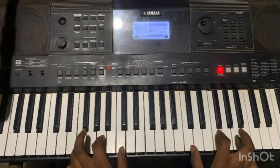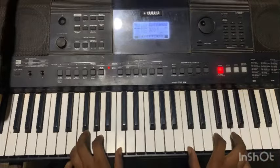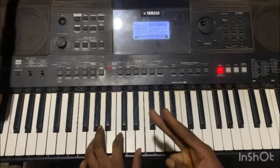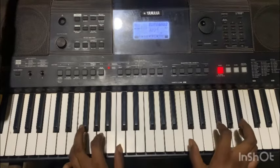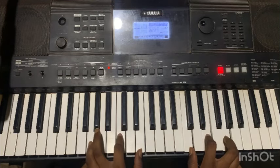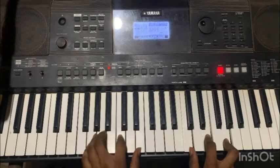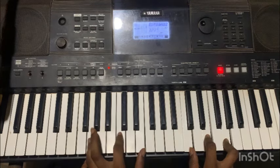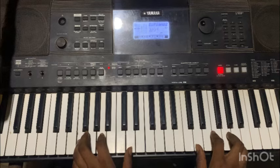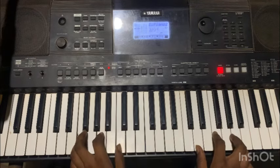Do, do, do. So, left, left, right, left, right, left. Then it comes to so 2 times. 1, 2. Then come to so 2. You see the hands I'm using. Then it comes to that one to two, then come to la. From so you come to la.